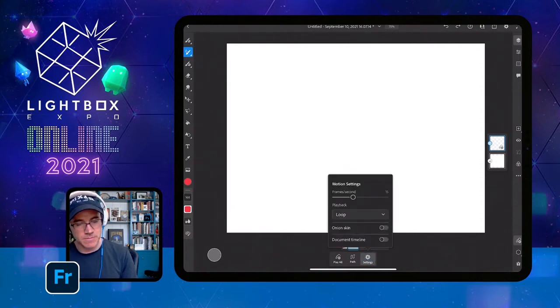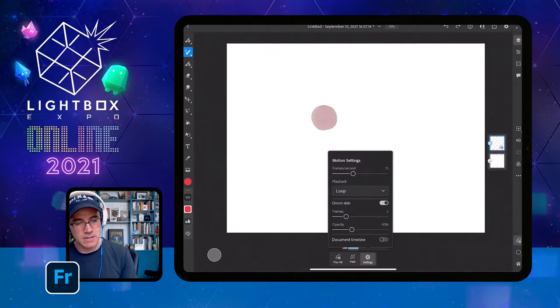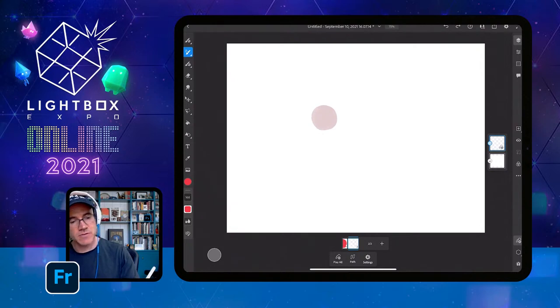We're gonna turn on onion skinning right here. Turn that on, change the opacity there, okay? And you can choose how many frames you want to go forward and backward from the frame that you're drawing with your onion skin. For now, I'm gonna set it just on two. We'll get to the other options in a moment, but for now, I just wanna make sure that we have it turned on. So in my second frame, I can just paint another little circle right here, add a frame, paint another little circle right here, add a frame.